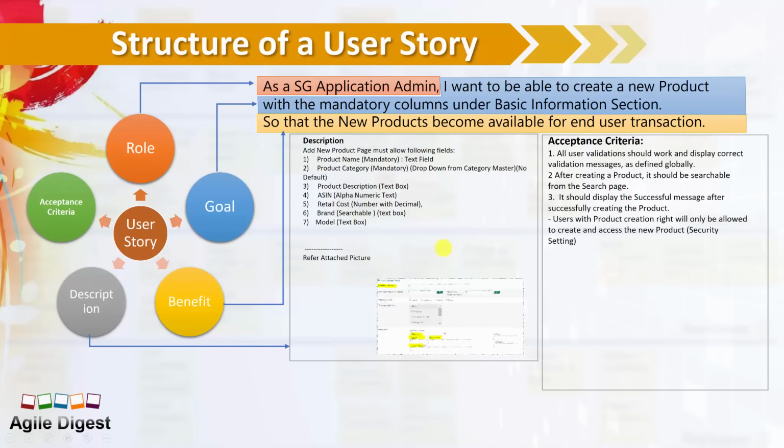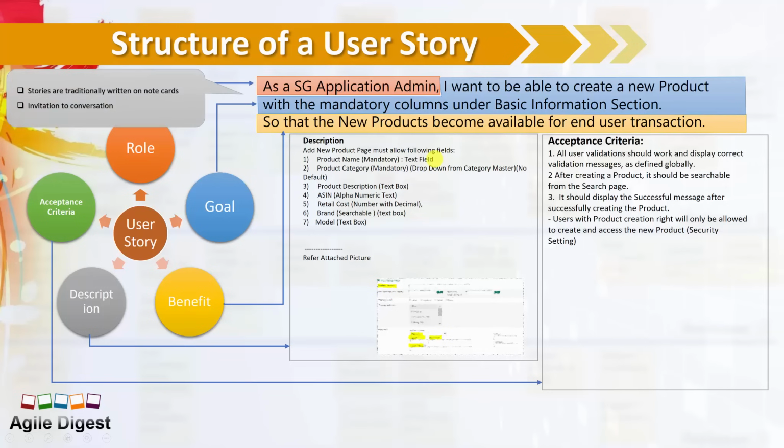And the acceptance criteria also goes at the end, where we say, okay, this is the acceptance criteria, with bullet points numbered: this has to be done, this has not to be done. So if you see, this is an entire user story, and the requirement section of the user story: the title, the description and the acceptance criteria.